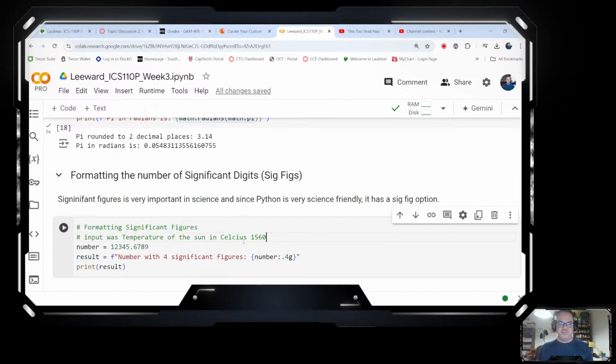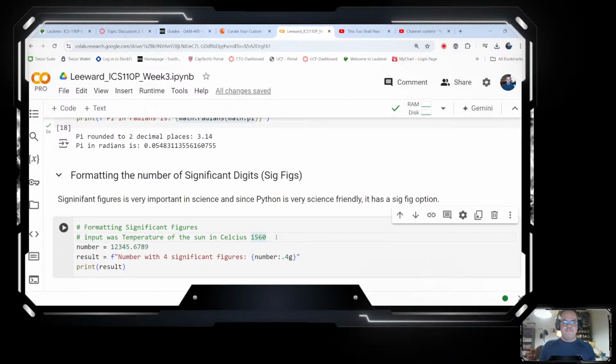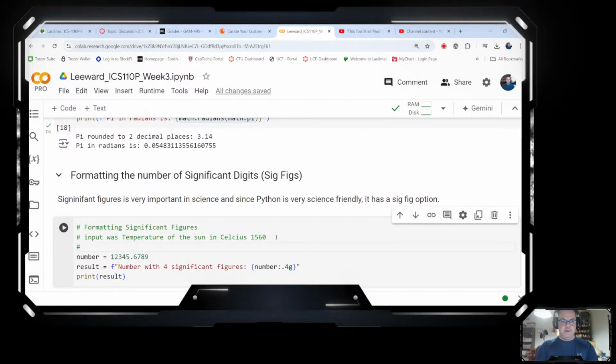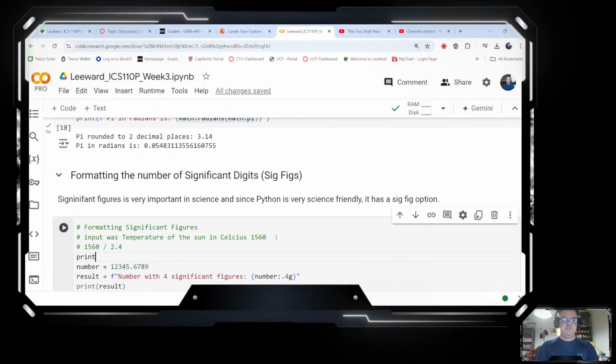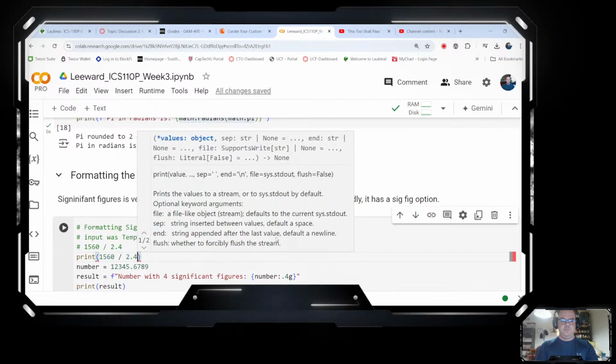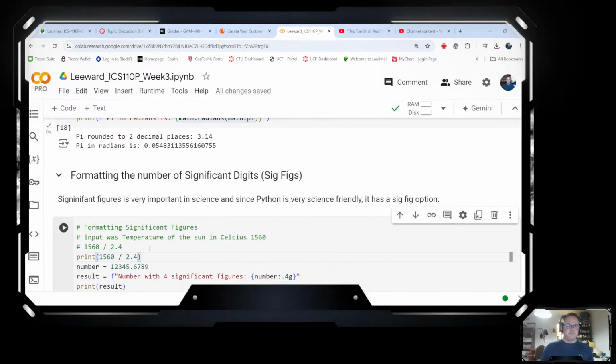Totally don't know if that's true. Somebody can look that up if they want, but let's say we have 4 significant digits. If we were to divide that, we might get a crazy number, 1,560 divided by 2.5. Okay, let's see what that gives us real quick. 1,560 divided by 2.4, and see what it gives us.